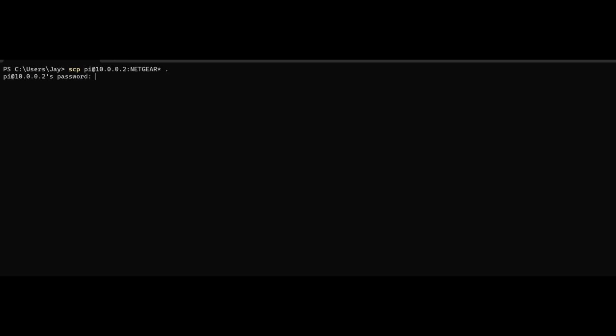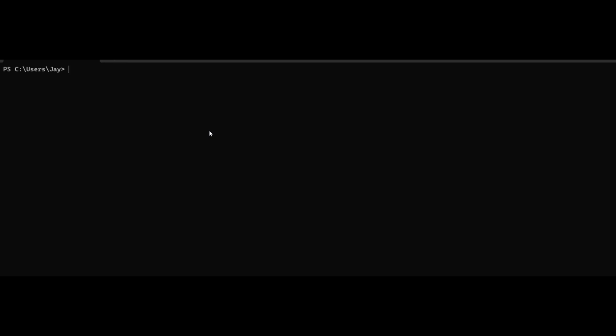So we're going to use that command. It's going to ask us for the password. Awesome. There we go. Now we have the file located on our J user here.